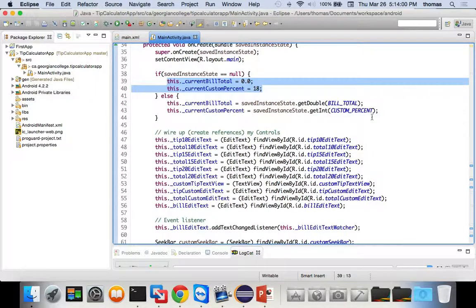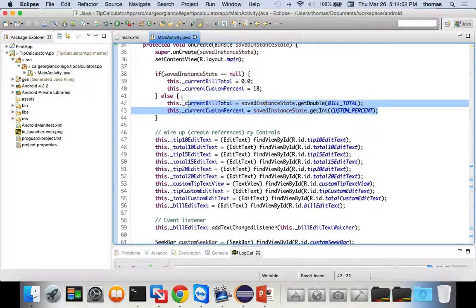Otherwise, if it's already been created, we want to retrieve the values that have been saved in the saved instance state container, right? And we're using the build total and custom percent constants as the keys. That's what we're sending into them to get the right values back into current build total and current custom percent. So we can save our state, save our custom values.